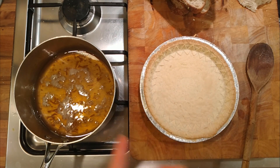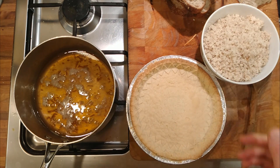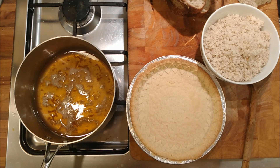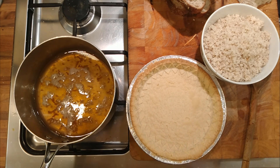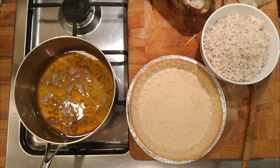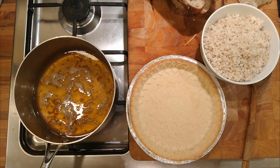It tasted quite... well, I'd used a homemade golden syrup. So it kind of had a bit of spiciness to it, and a bit more lemon in it already, and then when I added more lemon to it, it was kind of quite citrusy. But I was kind of thinking, it was a lot of golden syrup that I had to use, and I kind of thought that was kind of expensive, really.